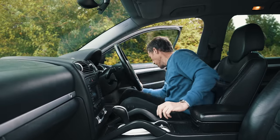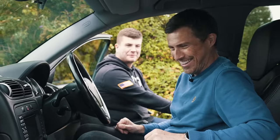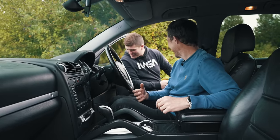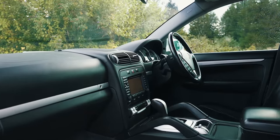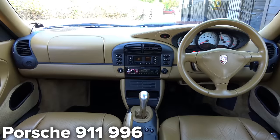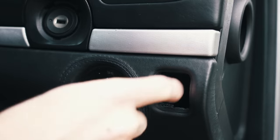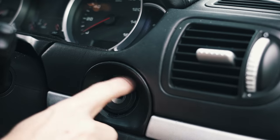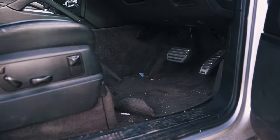So, Taylor... Yeah, come talk me through this. Oh. Sorry. Do you want me to buy this or what? Well, I haven't damaged it, it's fine. Okay, so interior design, I quite like it. It's got a sporty feel to it. It sort of reminds me of my Porsche 911 996. And generally, it all looks neat and tidy, apart from there seems to be a button missing here. Yeah, that's pushed through the dash. And a bit missing around where the key goes in. But other than that, all right.